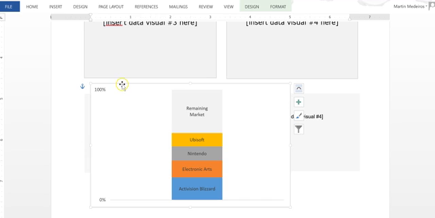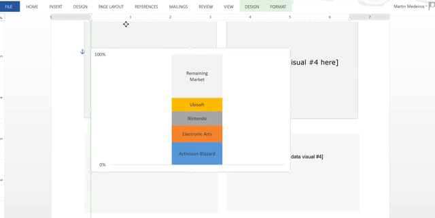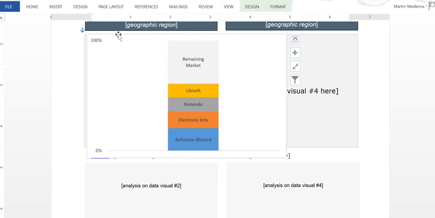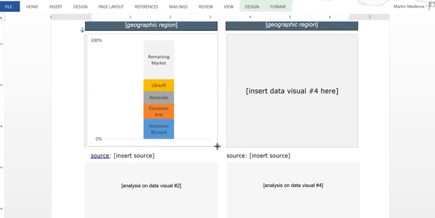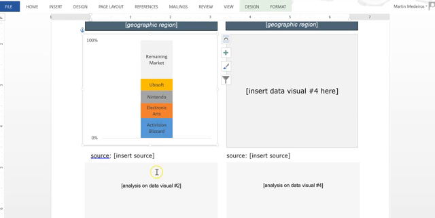Now what I'm going to do is I'm going to right click on it, and you see where it says wrap text? I'm going to click on in front of text, and I can move it anywhere I want now. And I'm going to move it right over to here, and then I'm going to simply resize it the way I want. So you can see that roughly right about like this. And there you go. Just move it a little bit more like this, make it a little bit bigger. So you cover all that. And that's exactly what we want.